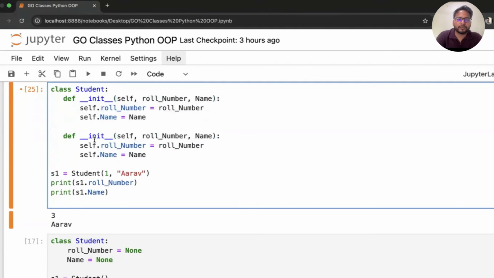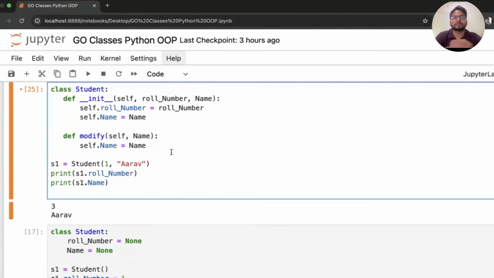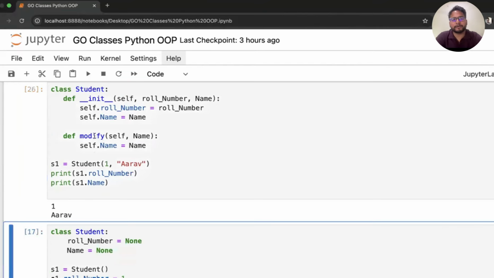Let me define another function. Suppose modify. And suppose here the actual syntax is this. This is the actual syntax and it will get compiled.